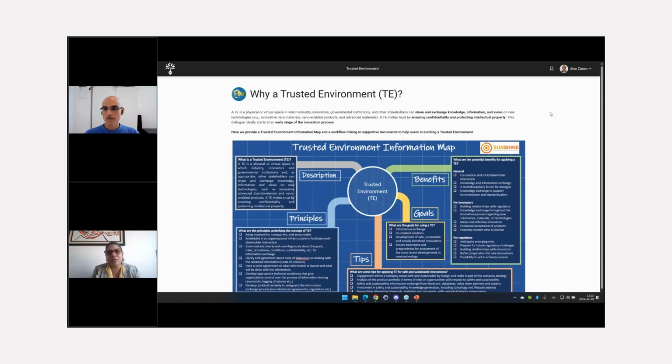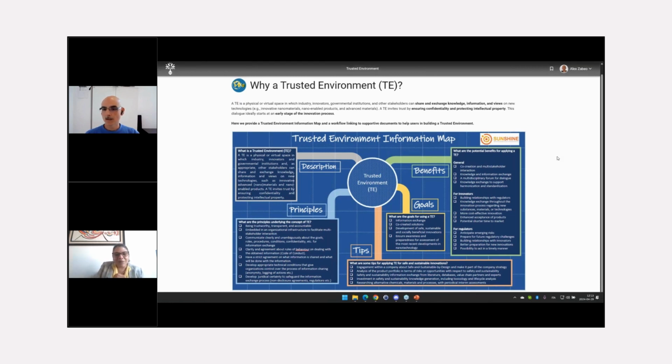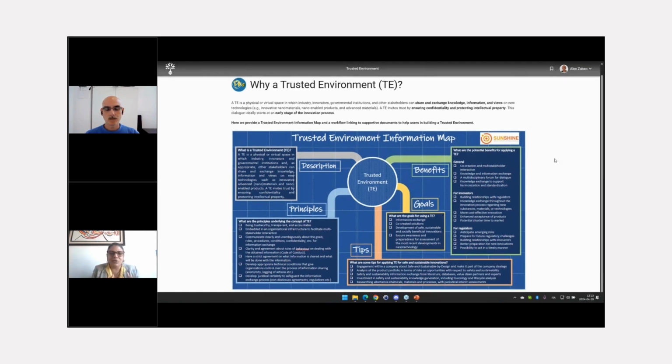And this is very linked to also work on the SIA, because we're also looking at roles and conditions in which innovators and regulators will be able and willing to have a trusted environment. So this information map is really just a guidance. And if you go down, what we've done, if you can scroll down, Alex, we have also translated this into a guidance. Oh, do you have the table with the?